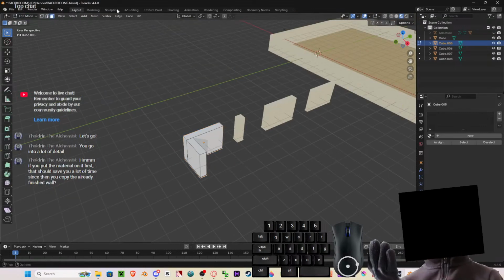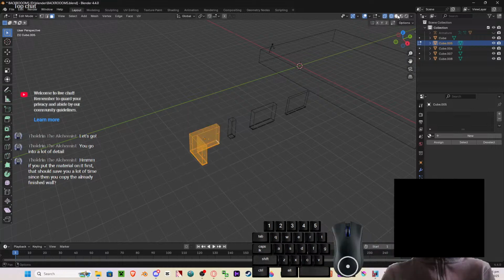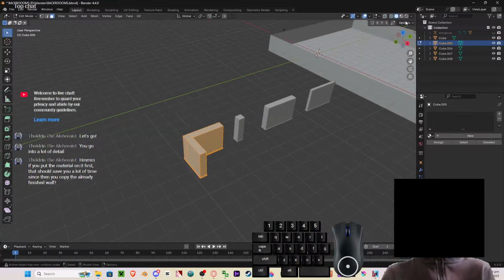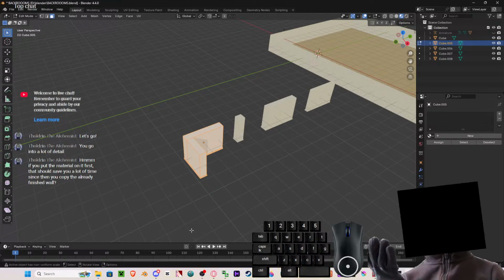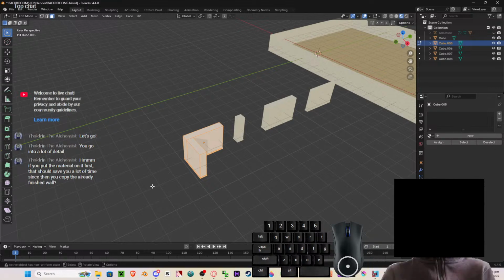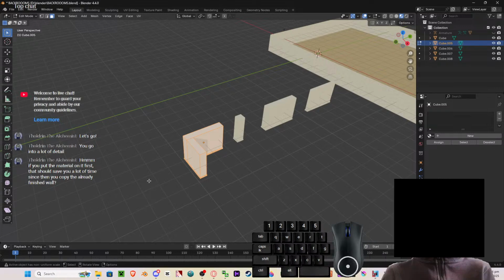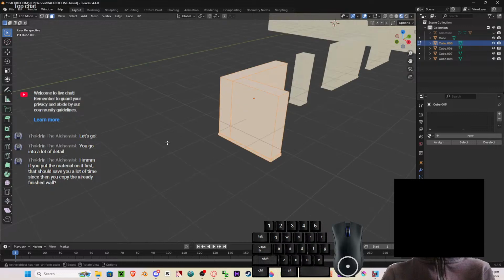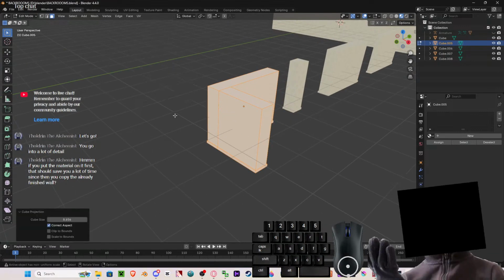I guess that gives us a chance to select everything. And UV, I think. Okay, anyways. This is very tiring. Okay, anyways. UV cube projection.